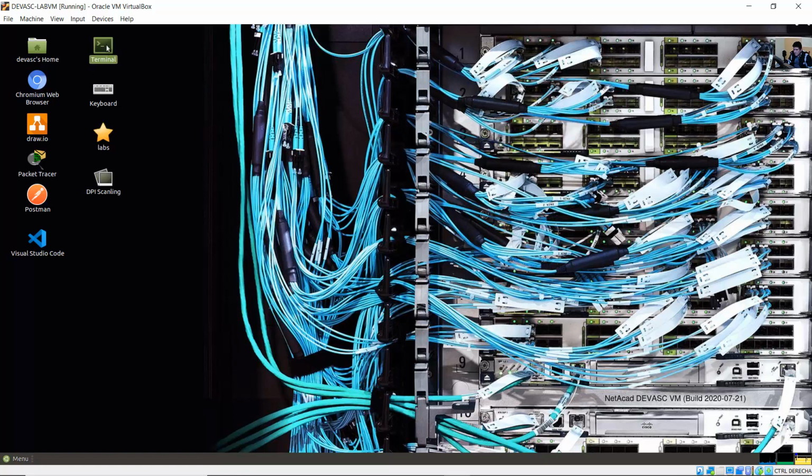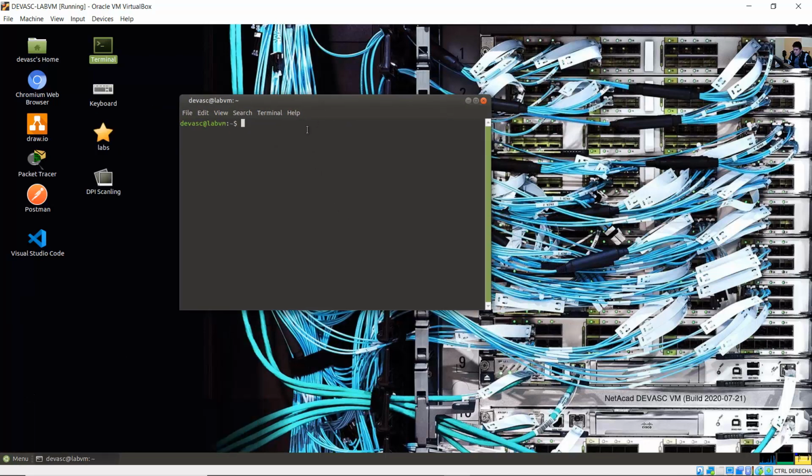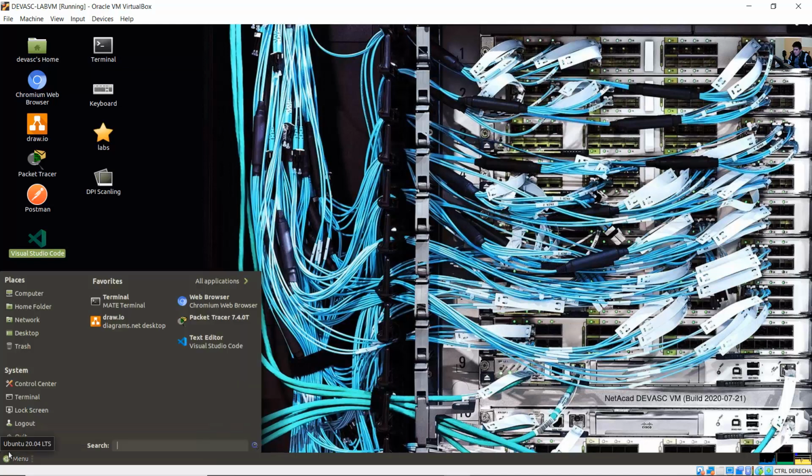This is Terminal, or go to Menu and choose Terminal. This is the terminal for the command line interface. And Visual Studio Code, or VS Code. Or go to Menu, or use this Visual Studio Code.